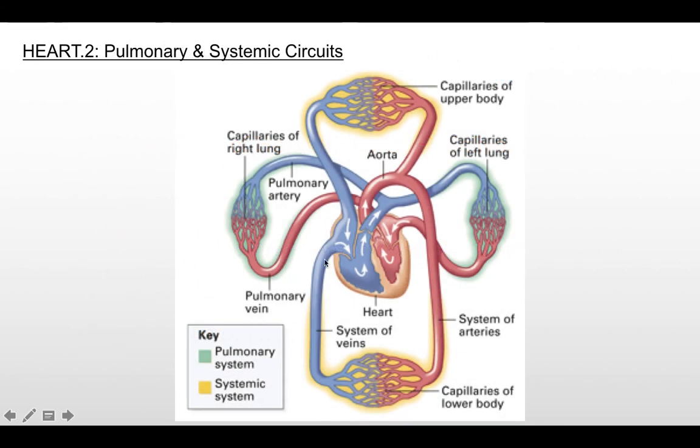This is a comprehensive picture that kind of shows everything that's happening. I said we were going to the lungs, pick up oxygen, back to the heart, go out to the body, deliver oxygen, back to the heart. And it's a completely random chance which pathway a blood cell might take. You see these forks in the road. It could go to the right or left. It could go to the upper or lower body. It's just chance which path they happen to take.